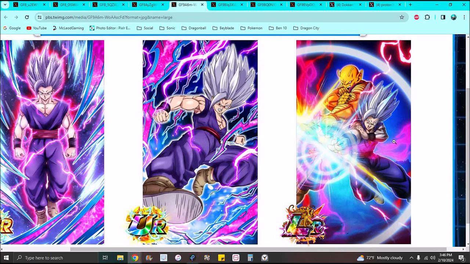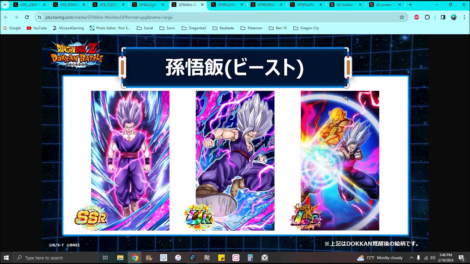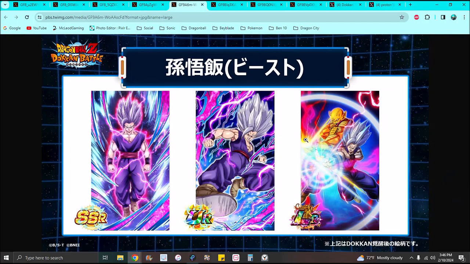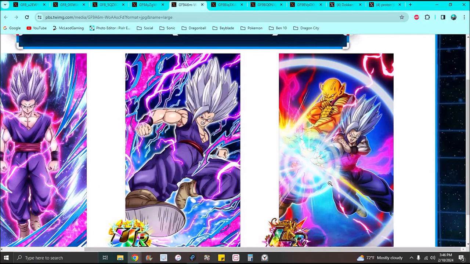And of course, like I said, they have a unit super attack, so I guess you have to have Orange Piccolo or Piccolo on the team. Get the dual special beam cannon. Because we know we're going to have the Beast Gohan special beam cannon, they're going to have the dual one. It's going to be the same animation but with Piccolo in it. I don't know if you'll just see Orange Piccolo or just Piccolo, which would honestly be better. But yeah, that's technically a unit super attack. I love the unit super attack.